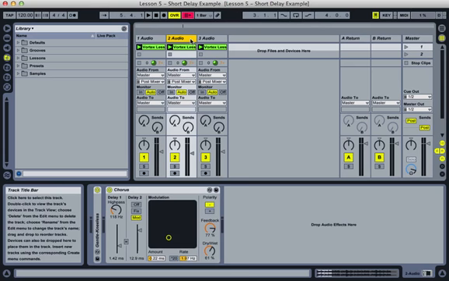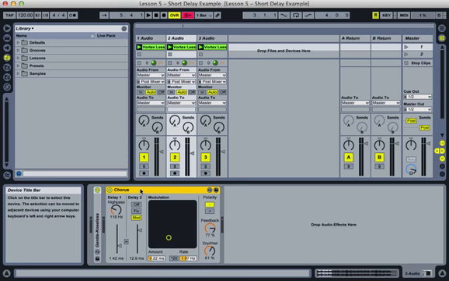Track 2 here is a track that I added chorus to. And let's give a quick review of what chorus is. Chorus, multiple detuned copies. When you vary the delay time, it affects the pitch of the sound. So it seems like you have multiple performers performing the same song, if they're singing, or the same instrument, but each one slightly detuned. So you get a kind of different sound.